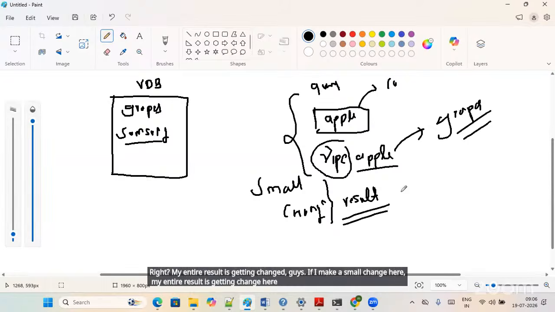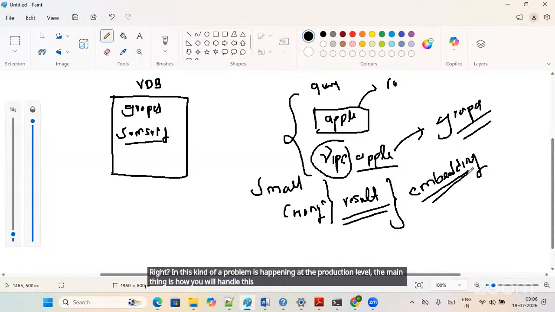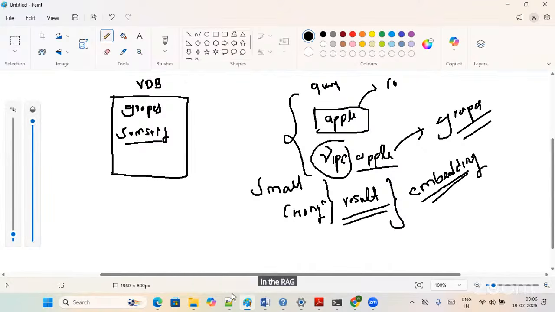This is the problem with embeddings, guys. And if this kind of problem happens at the production level, how will you handle it? That's why they have included the concept of re-ranking in the RAG pipeline.